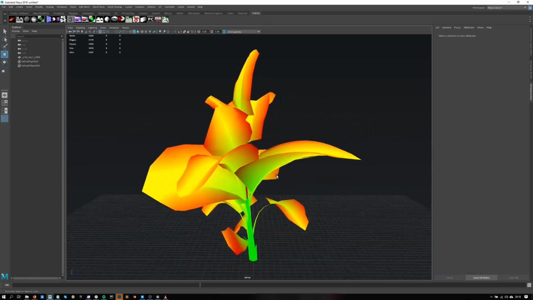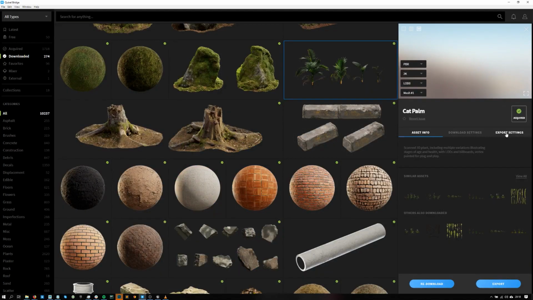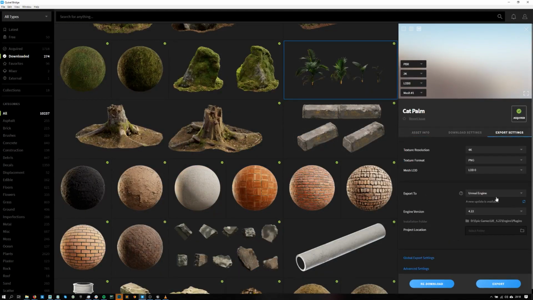You can import this plant in pretty much any software, be it Maya, Max, Unreal, Modo, CryEngine, Unity, you name it. All of them generally support vertex animation. Any plans for Unity support in the future? Yes, there's already Unity support in Bridge. Again, you just go to Bridge, export section, and then you set the application to Unity, you download your plugin, and call it a day.